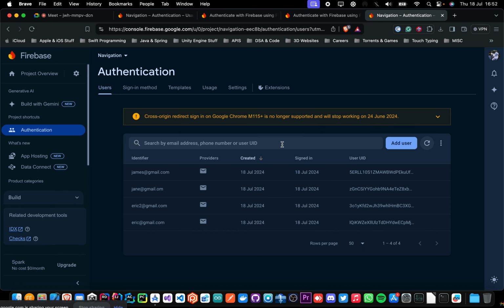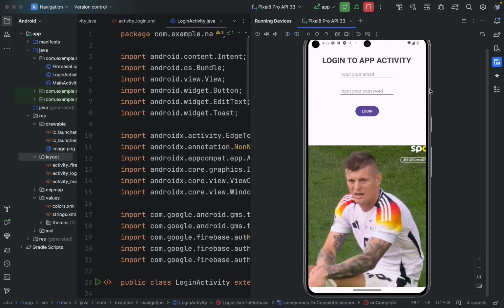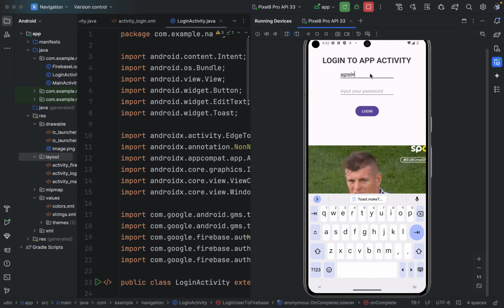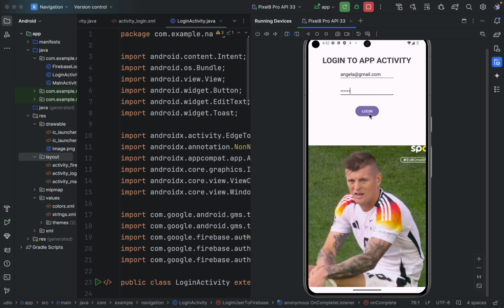So here the login, I can be able to provide now my email, angela@gmail.com, and my password is Angela. And after clicking on login, it should log me in successfully and tell me that I have been successfully logged in to Firebase.